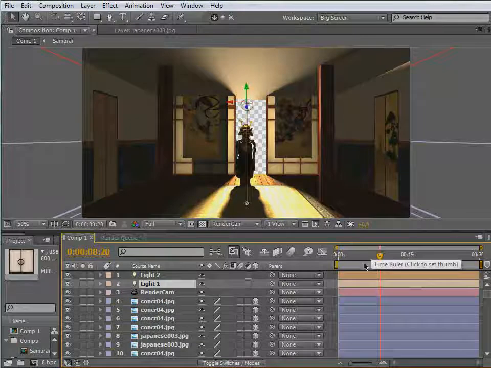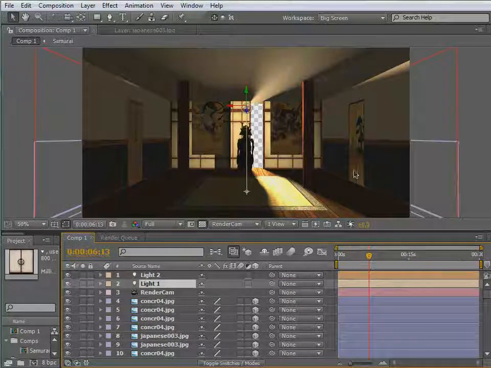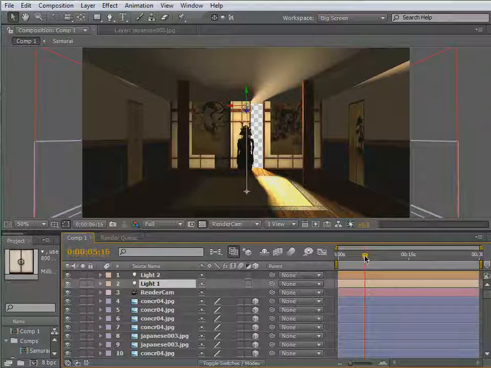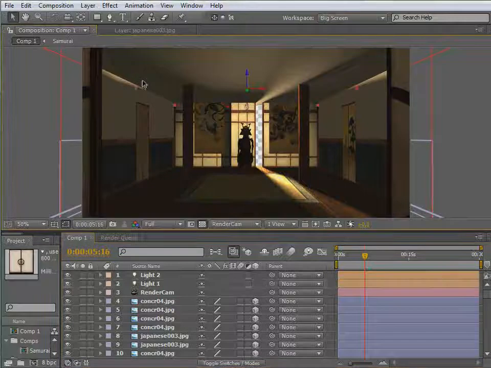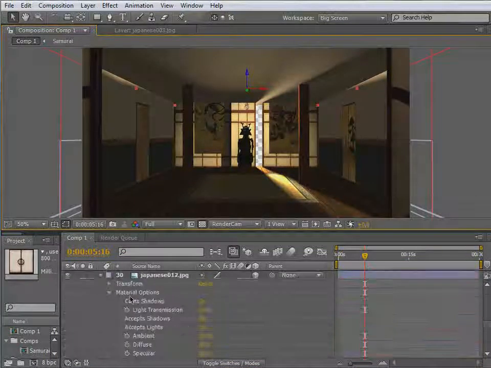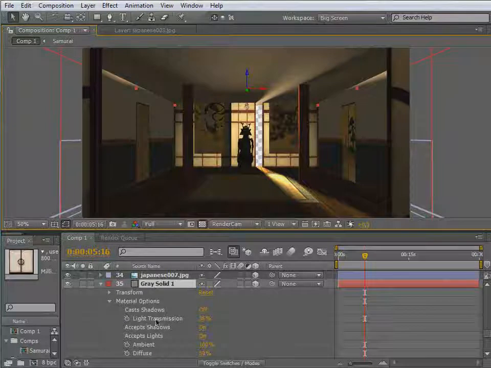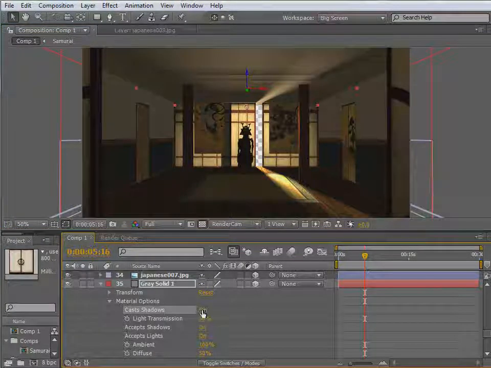Yes. So that looks pretty good. Alright. Now we have to turn on cast shadow. Let's see how that looks. Okay.